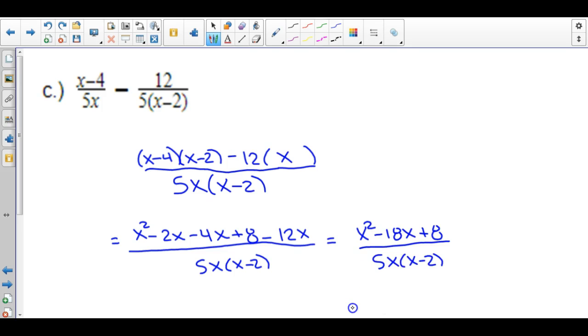What we actually want to check is if this thing is factorable. Then you would want to see if, and that kind of goes back to the very first problems we did where we were factoring and canceling stuff. But in this case, there's nothing that multiplies to positive 8 that adds up to negative 18. So this is your final answer. Again, you cannot just start crossing off x's because we don't have common factors of x.